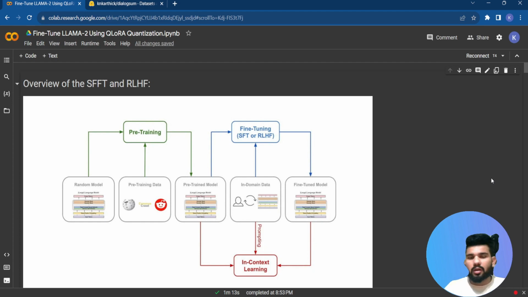So the first step should always be that you take an already existing model and try in context learning. That is, you try out some prompts and play with them to understand whether that particular model is suitable for you or not. And once you get certain outputs, based on those outputs and prompts, you decide that okay, this model is unable to understand the language that I wanted it to understand. So maybe you can now think about fine tuning the generative models. I think this is very clear for you.